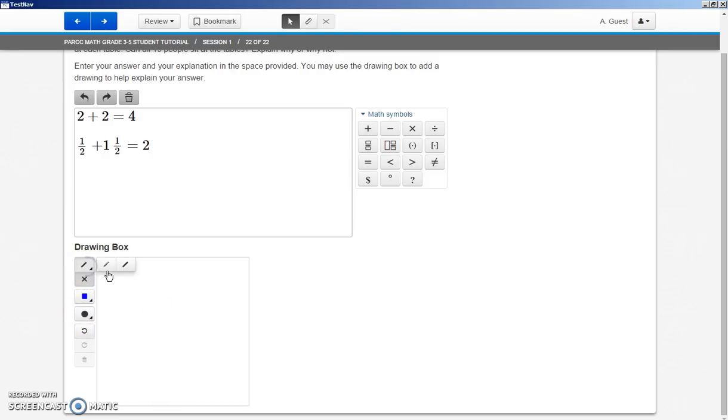So let's try one of those again. Here we have a nice thick line of a different color. I do have an undo arrow, I have a redo arrow, and I have a trash can to clear it all out again. So definitely get some practice with the drawing box. You may have to draw boxes, bars, I'm not sure, but get familiar with drawing a couple different shapes and so on. So that ends this little tutorial. Go try it yourself.